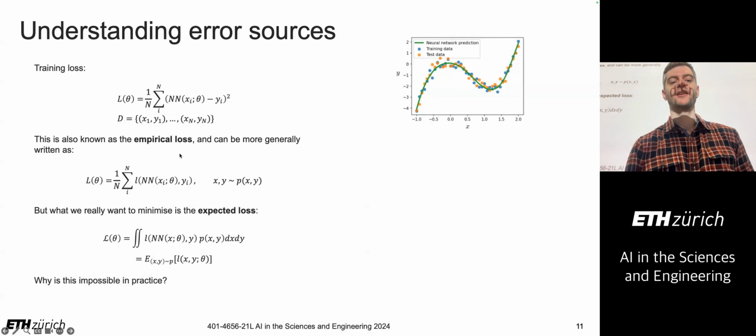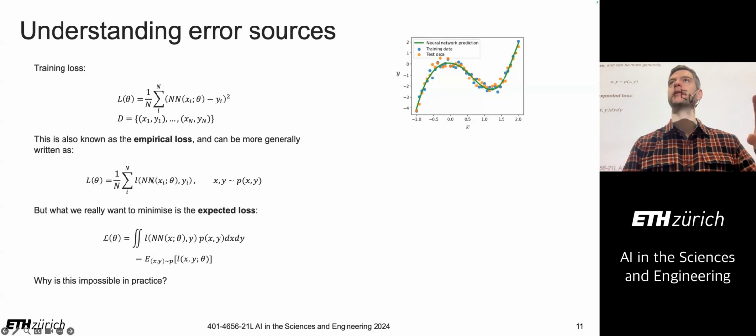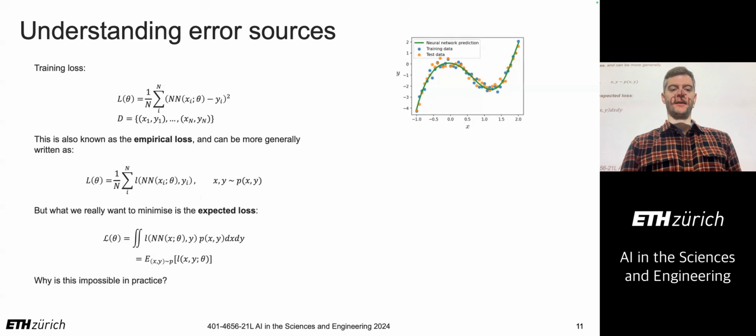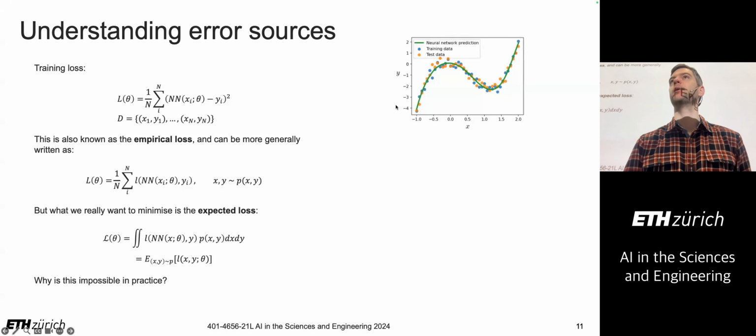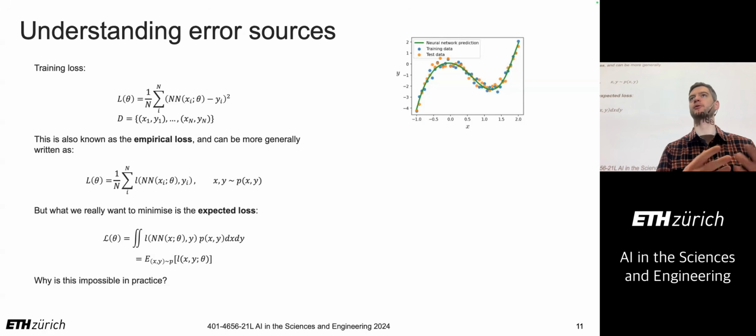Now, this isn't really the actual loss function that we truly want to minimize. This isn't the best thing that we can minimize to fit this data. A much better loss function to minimize is what we call the expected loss. Instead of just evaluating this loss metric over a finite number of training points, we want to integrate the loss metric over all possible XY pairs over the whole joint probability distribution. And you can see that if we did this, then this model will not overfit. It will match the test data just as well as it matches the training data, because in that integration we're sampling every possible training data point.